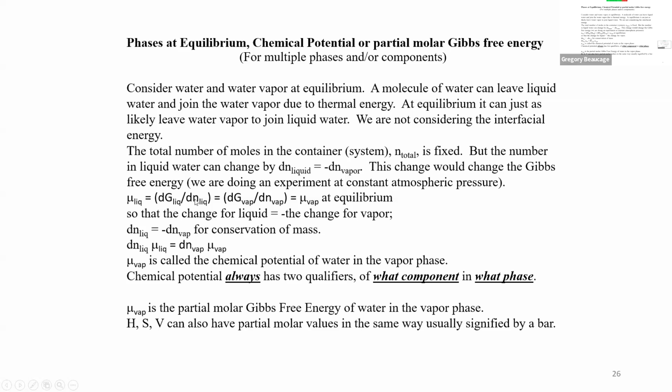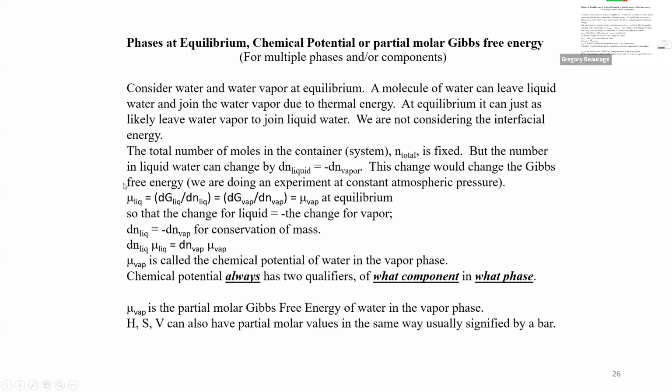So the jumping of liquid into the ice, or ice into the liquid, or liquid into the vapor, it's this change in the free energy when you pull one atom out that matters, so 1 mole, right? And that's the chemical potential. You could also write this as the molar Gibbs free energy, put a bar over it, and it's the Gibbs free energy per mole, right? So that molar Gibbs free energy is the same thing as this derivative term, which is the chemical potential. So equilibrium is defined by the chemical potential.